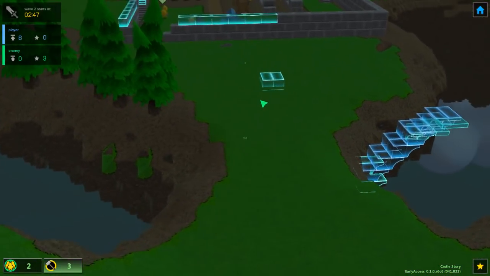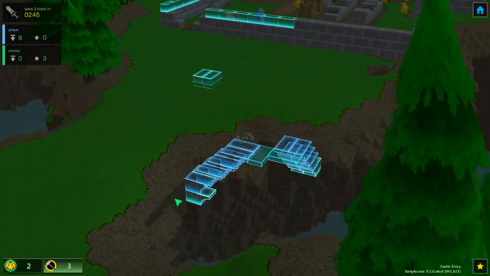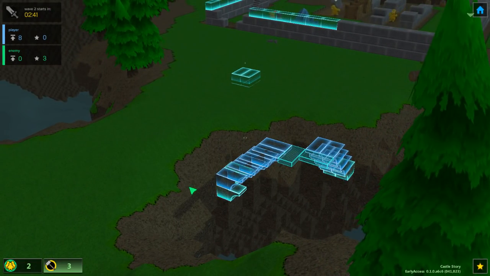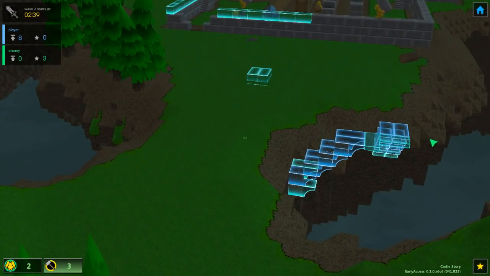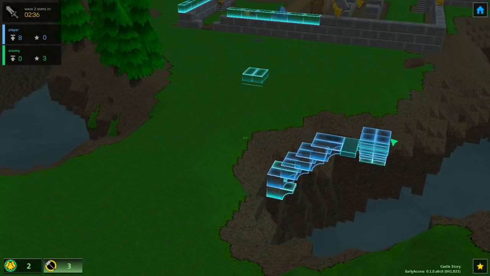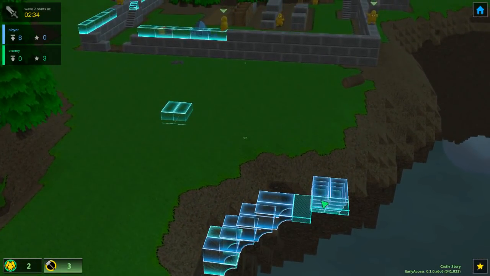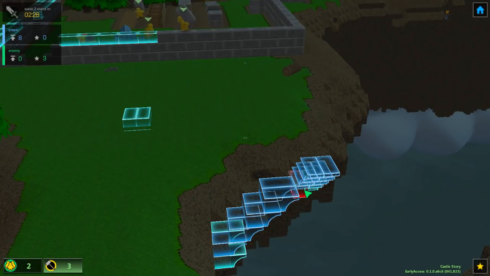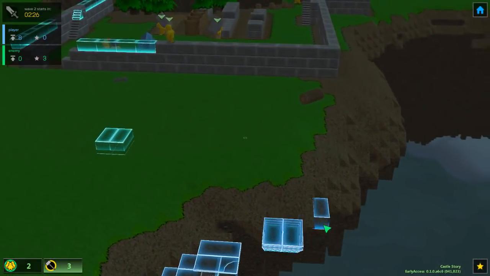Alright. I hope we can even get down to that point. It quite possibly can't. And this isn't going to allow a lot of enemies to get through here, so they're probably going to bypass that entirely. Shit. I need a better design.